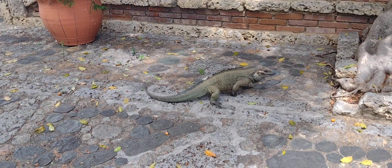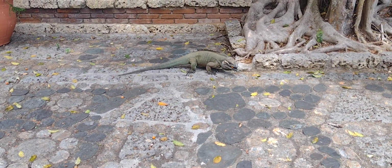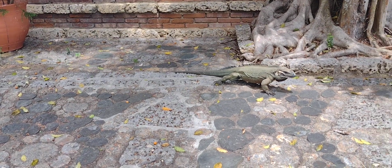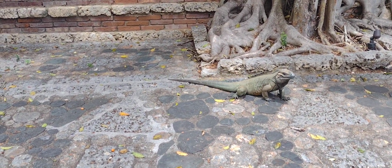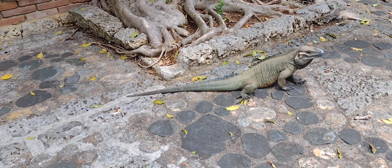Yeah. She is used to the tourists and they come through. But we have a lot of them. We call it a rhino iguana. They have like a horn on the nose. They are used to seeing the tourists. They don't scare. What do they eat? Oh, she's eating a little bowl. She's eating a lot of fruit. They can even eat eggs.